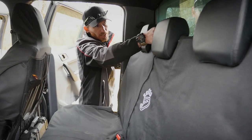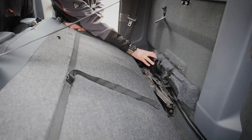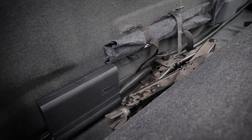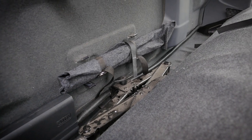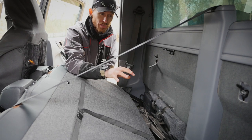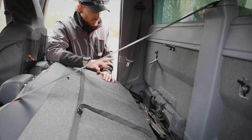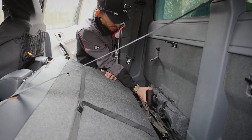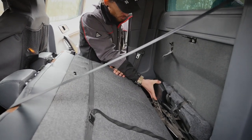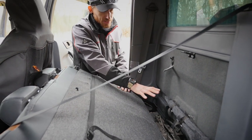Just touching base on the cable routes. Behind the seats, the control panel is mounted nice and secure. I've run a conduit housing all the control cables and power cables going in one direction through the truck, which makes things very simple. I know exactly where all the control wiring goes to all the accessories. The only cable coming down the driver side is the USB cable. It's very easy to just clip off and gain access to the actual control panel, then clip back on — simple process that keeps everything nice and neat, tucked away.